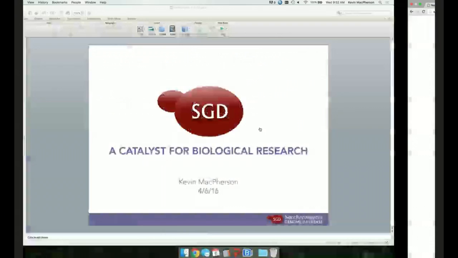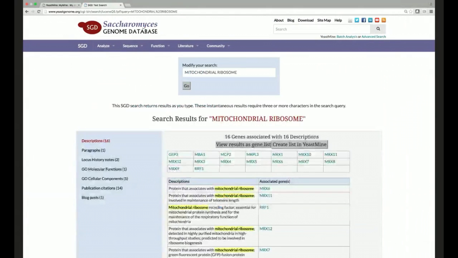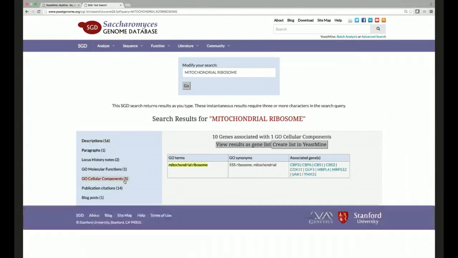So I'll return to the website, scroll up to the top of the page, and enter mitochondrial ribosome in the search box. Since this is a cellular component, I'll filter the search with the GO Cellular Component category, and there it is. I'll click on mitochondrial ribosome.